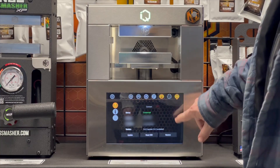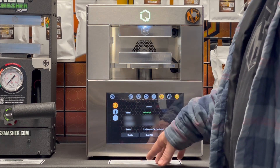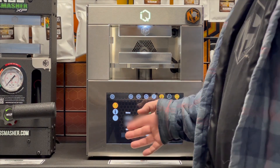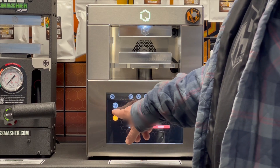Even the automatic recovery feature is improved — we all know we don't want to send a machine back for a computer problem, and it does happen. So we have something built in for that. This machine has already been updated. One thing to note: if you're going to update a machine, it has to be on an actual Wi-Fi network — that's a key thing.